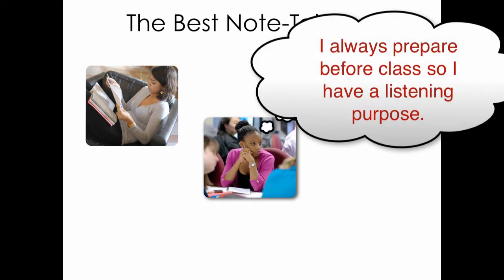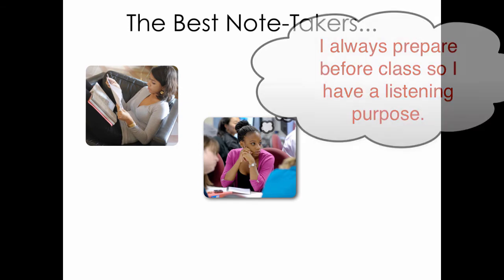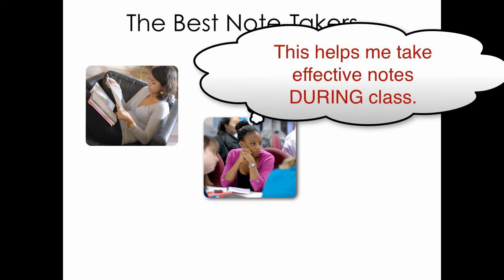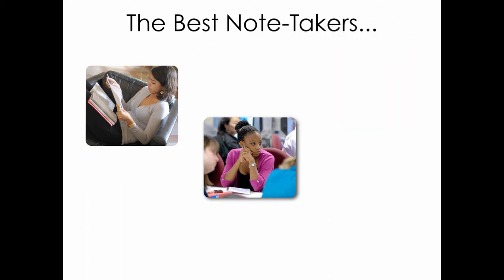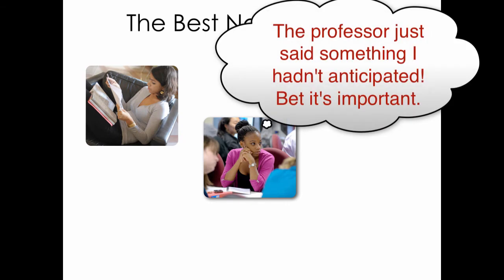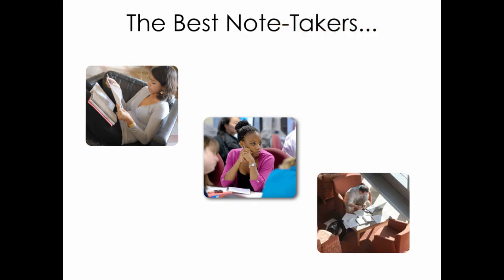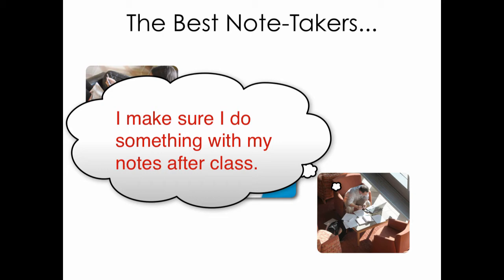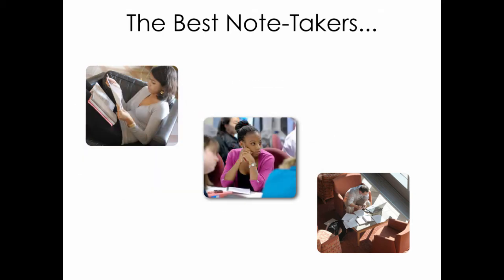So again, students who prepare before class know what information will be covered in class. They have a listening purpose during class. And because they have a listening purpose, they take effective notes during class, because they are mentally sorting out main ideas and significant details from minor details. Also, unanticipated information stands out as important. Finally, do something with your notes after class. Remember, you're an academic athlete and you need to practice.